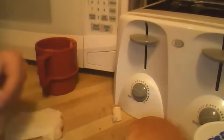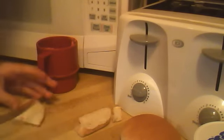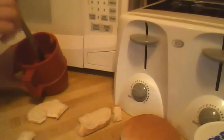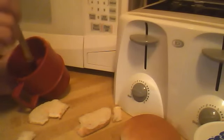I'm going to make cubes, and I think I'm the first person to make this kind of treat. So if anyone else does it, that means they're copying me. Yeah, it's not nice. I'm going to make more of this because I think I ruined it.